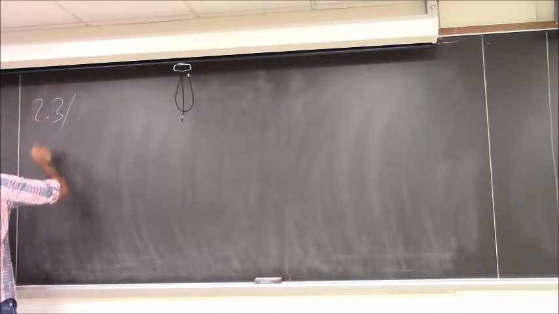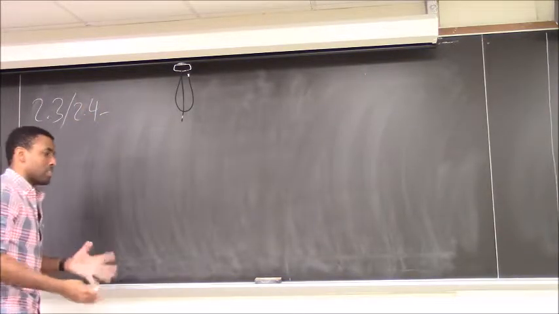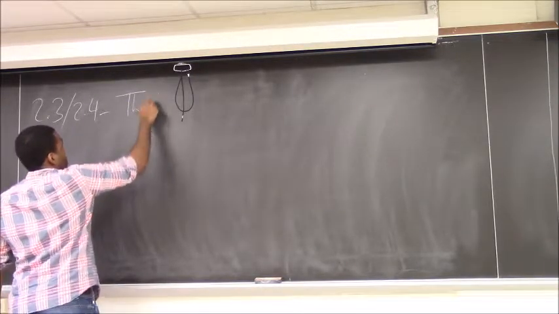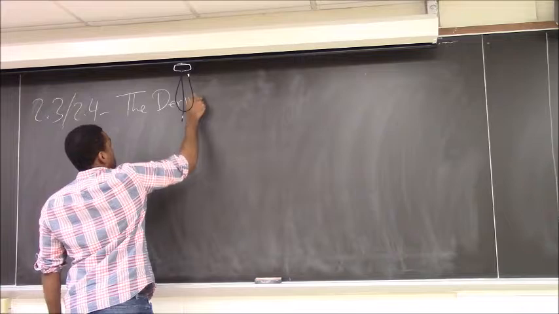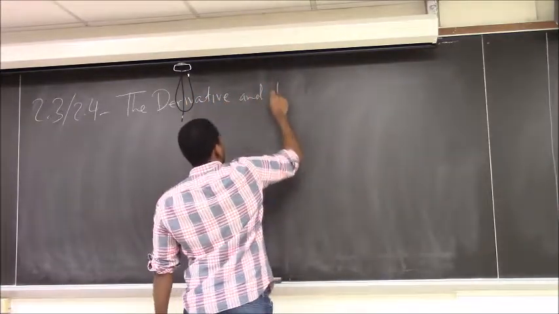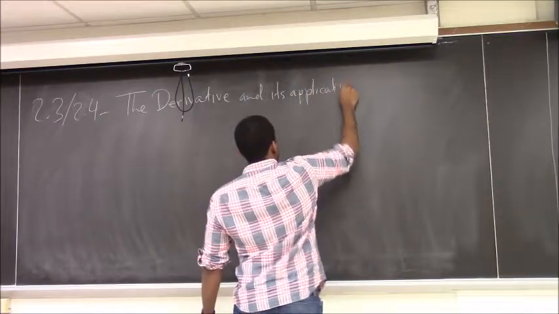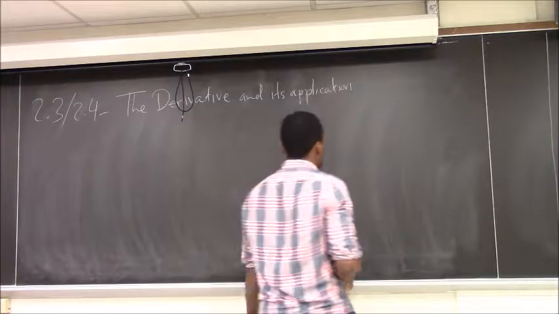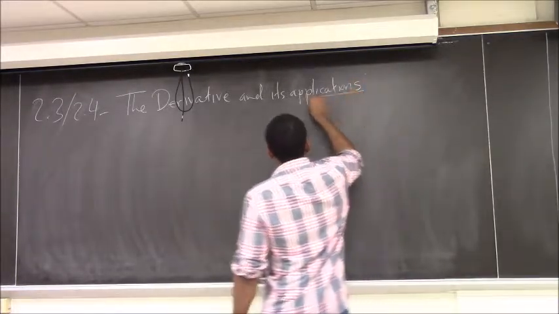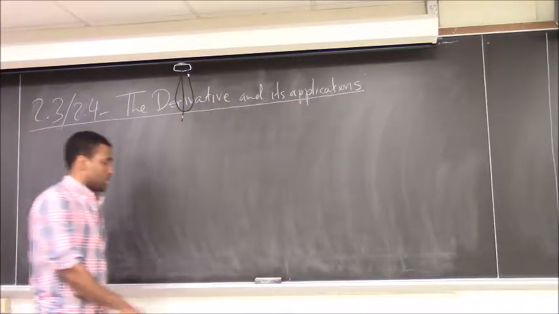So this is section 2.3, but I'm kind of going to do it in conjunction with 2.4, because the ideas are very closely together. I'm going to do them at the same time. And it's called the derivative and its applications. Now applications we'll be doing a lot of as we move on in the semester throughout even future sections, but we're just going to mention a few of its applications here. And that's what we're going to talk about now.